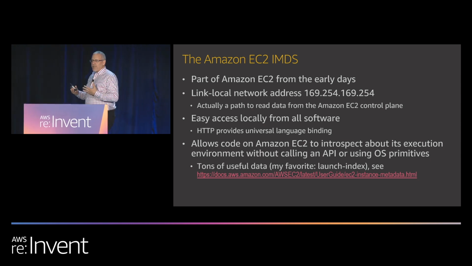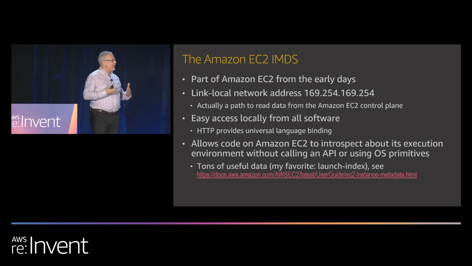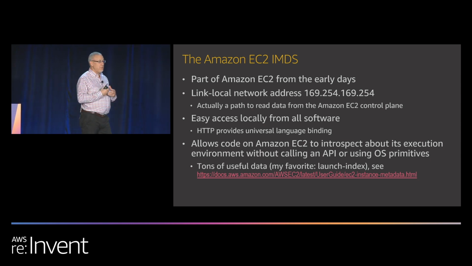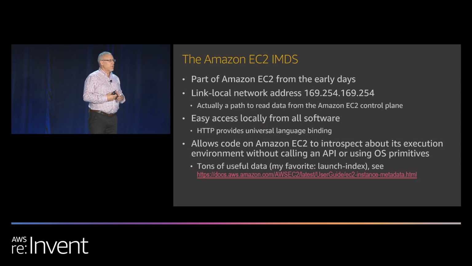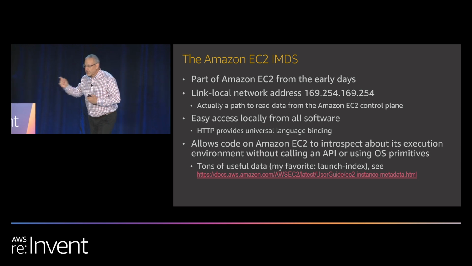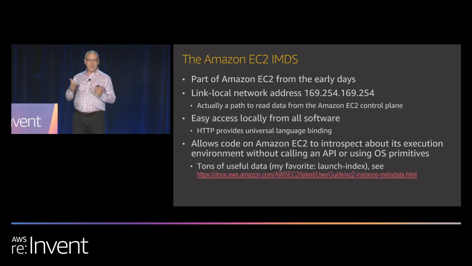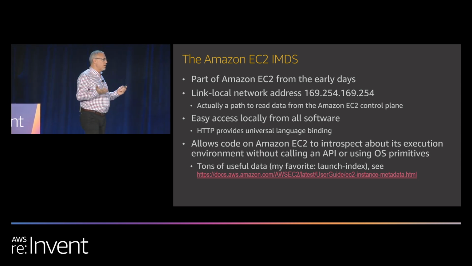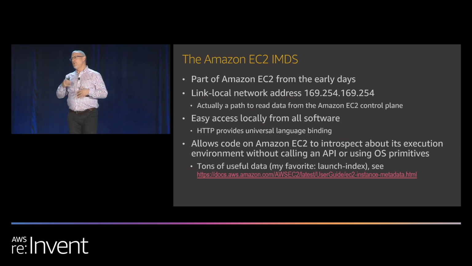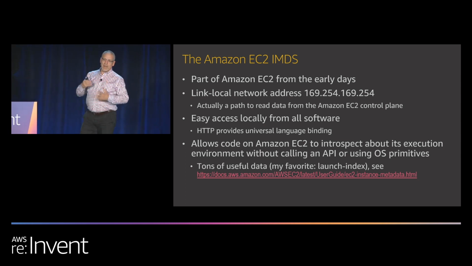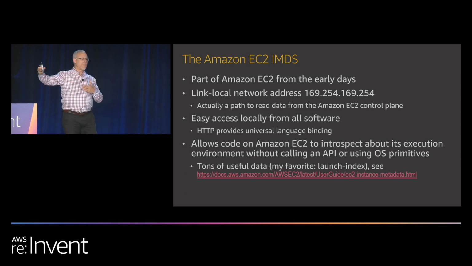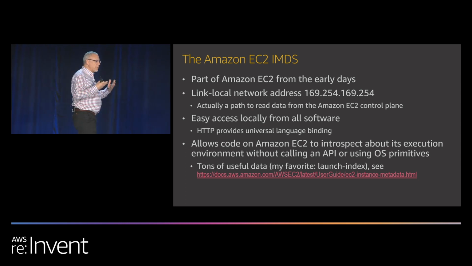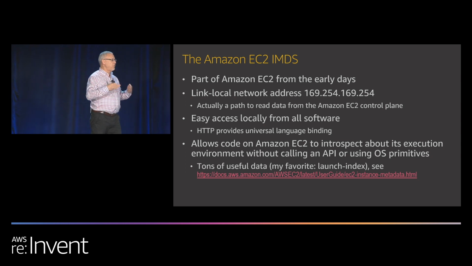So the implementation details over time change and have varied. They will vary in the future, but one thing that you can count on as a reliable semantic is that when you call that IP address, you're talking to EC2. You're not talking to any other node on the network or any other instance. I suppose you could set up some crazy local iptables rule to translate it before it hits our network to do something else. But in general, this is a way to talk to EC2.